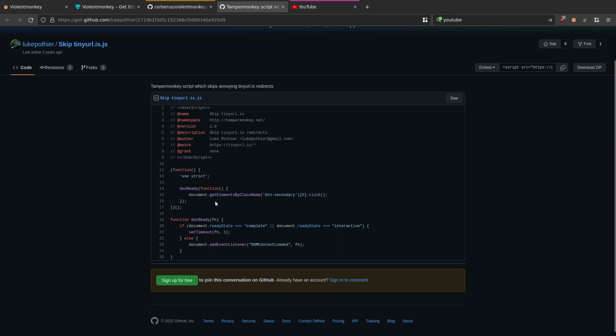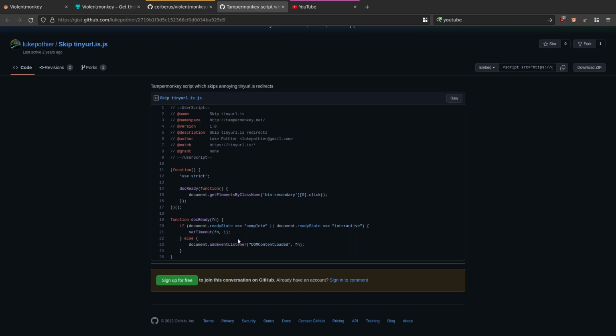And what it basically does is it sort of gets this element by class name, so it automatically selects an element on the web page and sort of clicks it, and sets the document state to complete or something, and you can set the timeout here, so it kind of resets the timer or something. Well, basically what it does is it just means you don't have to wait 3 seconds every time you click one of those links.